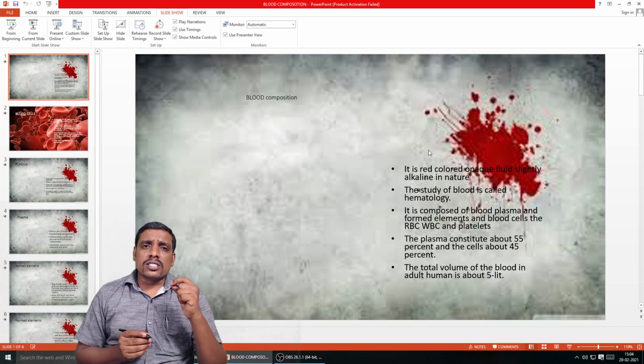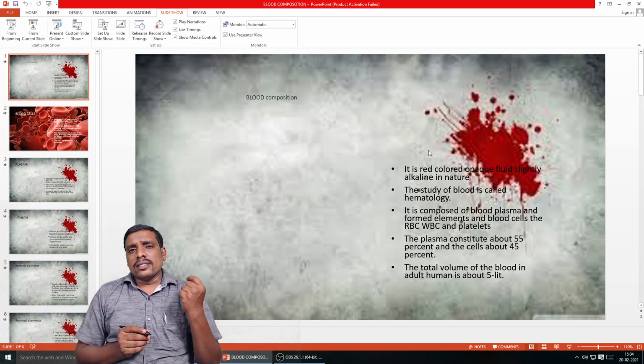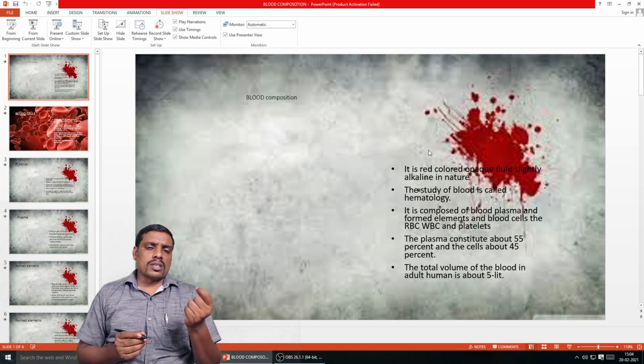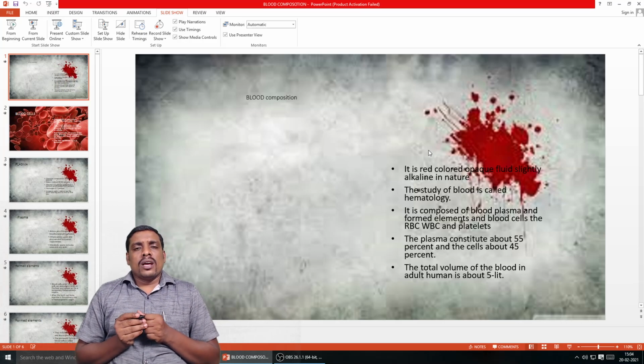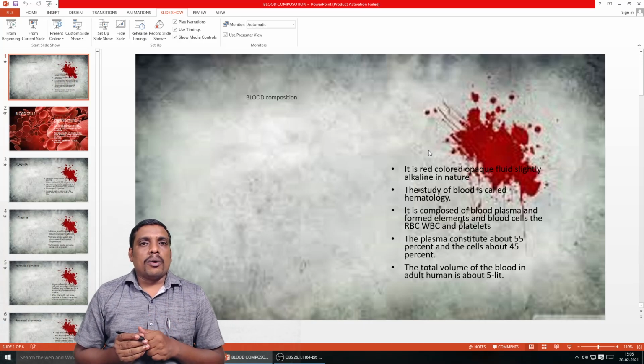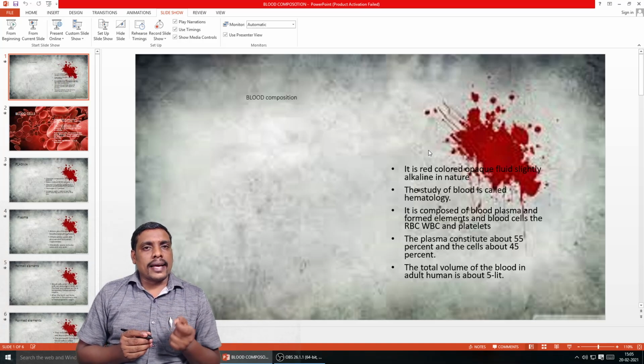Plasma also contains various substances as we have seen earlier. Fibrinogen and other components are present. Albumins and globulin proteins are also seen. Clear, students? This is the chemical composition of the blood with their data. Cations are also present in the blood. Anions are also present in the blood. What are cations and anions?